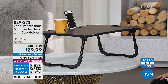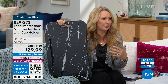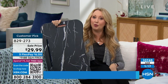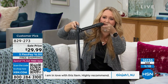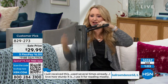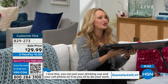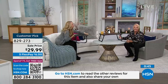Our great friend Brad with Tech Impressions - we love this brand for really useful products that make life easier. Originally the legs were a little longer and it was still a huge customer pick, but we got feedback saying make the legs just a little bit shorter - I still want to cross my legs under it but not have it quite so high. So they lowered the legs to about eight and a half inches instead of ten and a half, and now they're the perfect height. It also fits in narrower chairs.